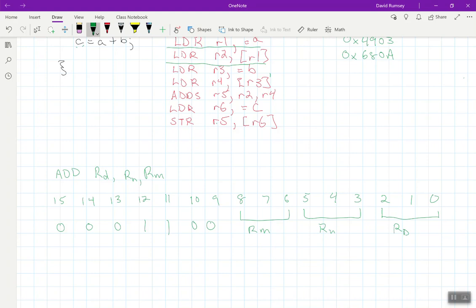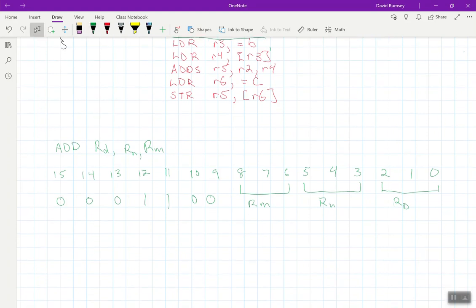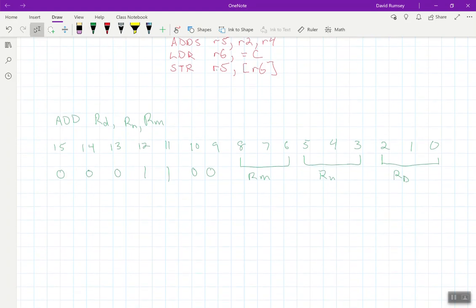As an example, if we wanted to encode something here, let's say we were doing an add, R5, R4, and R3. For simplicity's sake, we're just going to say that these registers' addresses are just whatever the subscripts are.